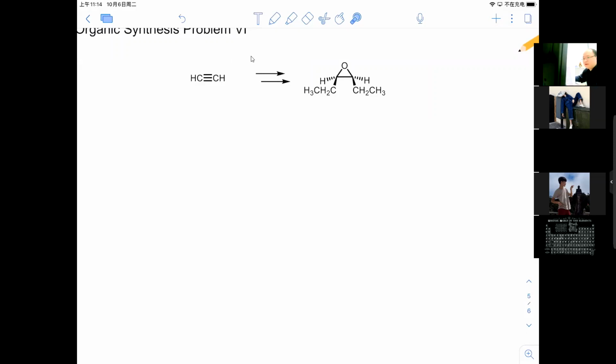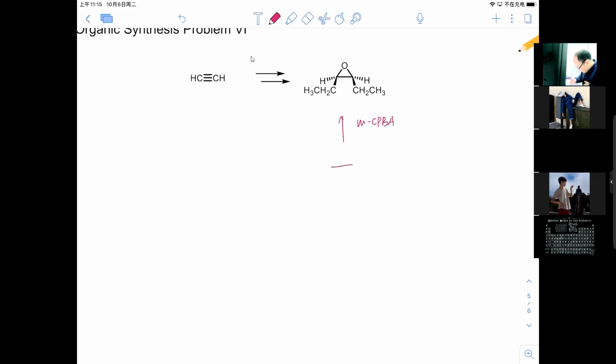All right, did you figure this out? So you get this one. The only way you can make epoxide is through epoxidation, right? Using MCPBA, you have learned oxidation of alkene, right? And then you have alkyne first. So you need to understand that the epoxidation is syn addition.